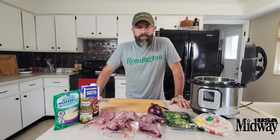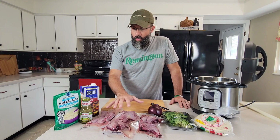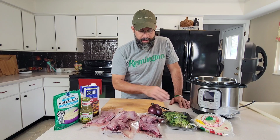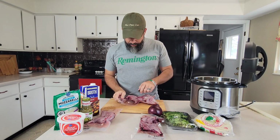Today we're going to be making a super awesome dish with your squirrels. Verde tacos. We're going to be taking your squirrels, quartering them up, and placing them in the Instant Pot with some salsa verde and some stock, could be beef, could be chicken, whatever you have on hand. We're going to go for about 15 minutes, then do a natural release. We're going to finish them with a nice toasted tortilla, some thinly sliced onions, some cilantro, mozzarella, maybe a little sour cream. Stay tuned. We're going to start off by taking our squirrels out of our vac seal bag.